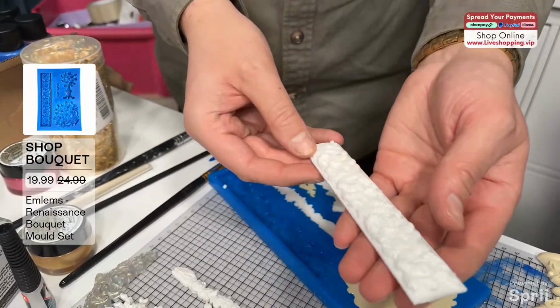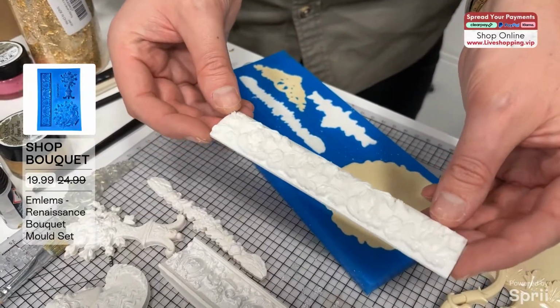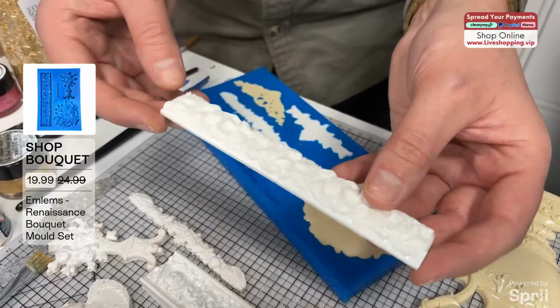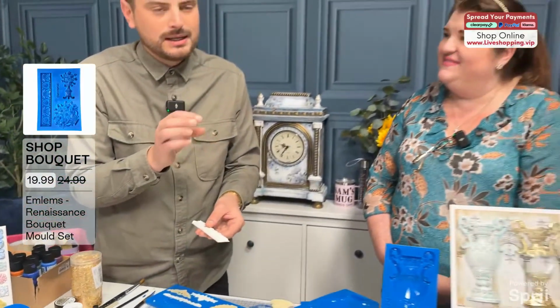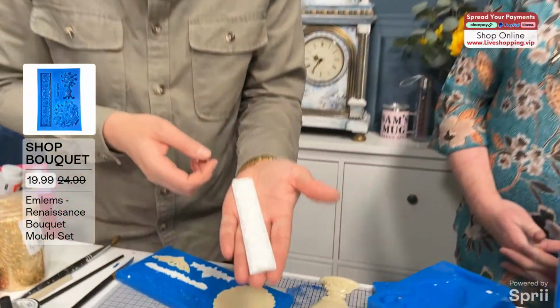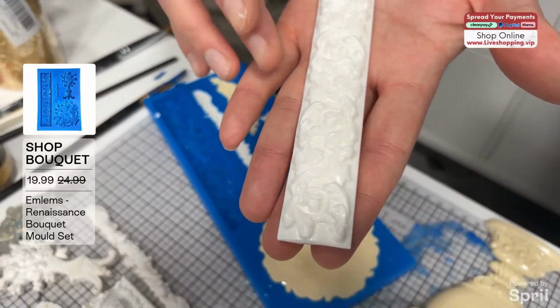Oh my gosh. Look at this. Oh, Emma, they're beautiful. They're so lovely, aren't they? They're absolutely stunning. I can't catch my breath. I mean, the detail. It's really so beautiful and crisp. Sometimes I've had moulds where I can see ever so slight marks, as if the impressions have missed a little bit and it scuffs the image. Yeah. That is so precise. It looks like it's been hand carved by a stonemason on a piece of Greek architecture.